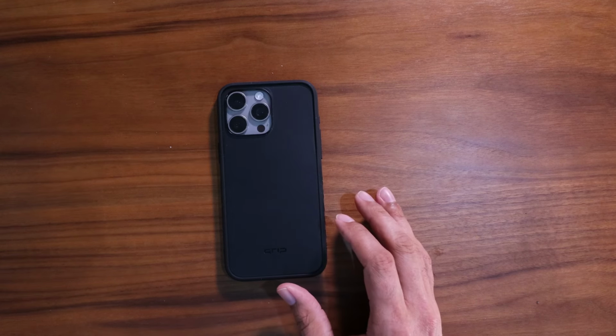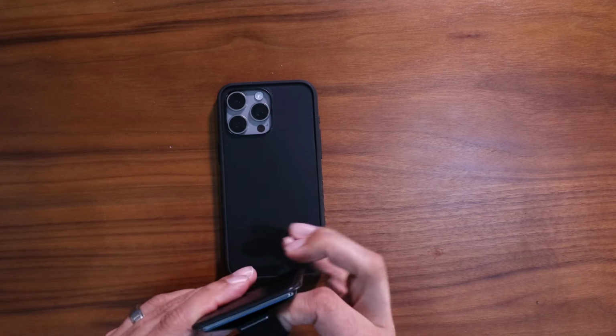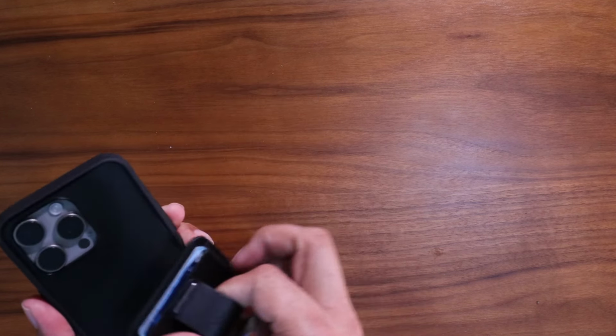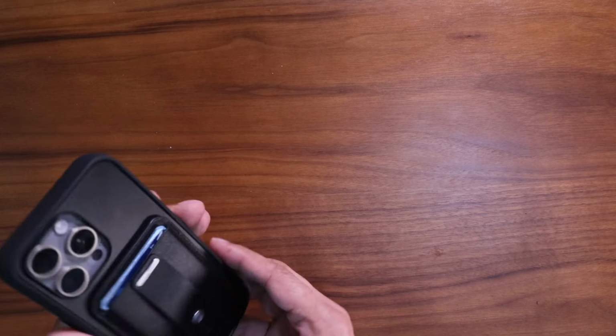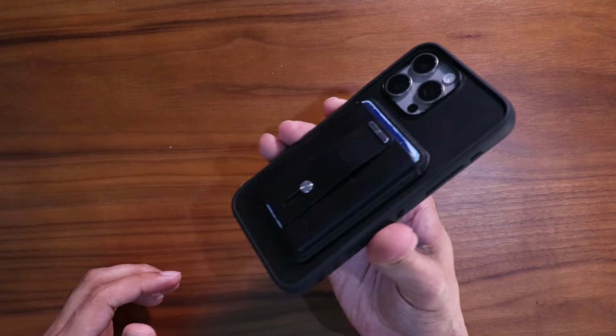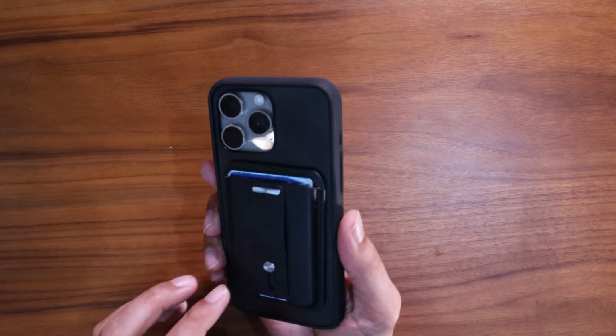All right, so first thing we'll try, I'm a super big fan right now of this ESR MagSafe wallet. So we're going to try out the MagSafe on the grip case. So put that on there. It's got a nice clamp right off the get-go, and that is on there. We'll do a little shake test. You've got tremendous grip on here while I'm shaking this. All right, pause if you want to. But that is on there good.